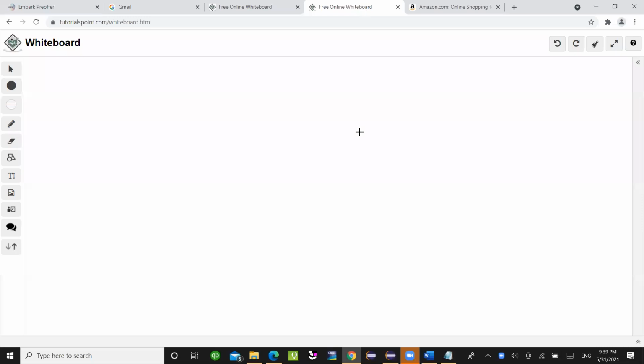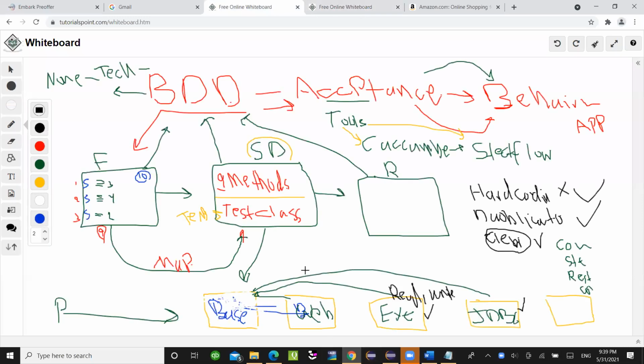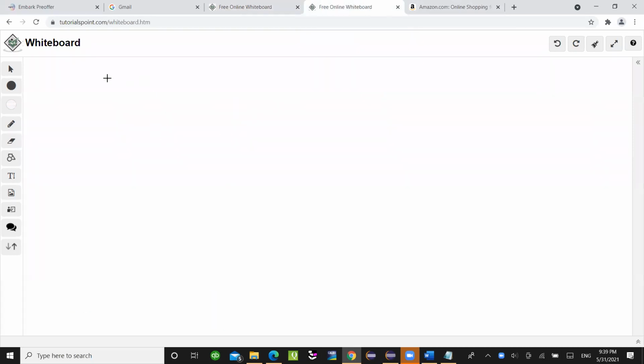Remember, in case I don't have the Selenium utility class, see how my job is crazy. First of all, I need to find the element. This is the element, step one. Number two, after I find the element, I need to do the action.